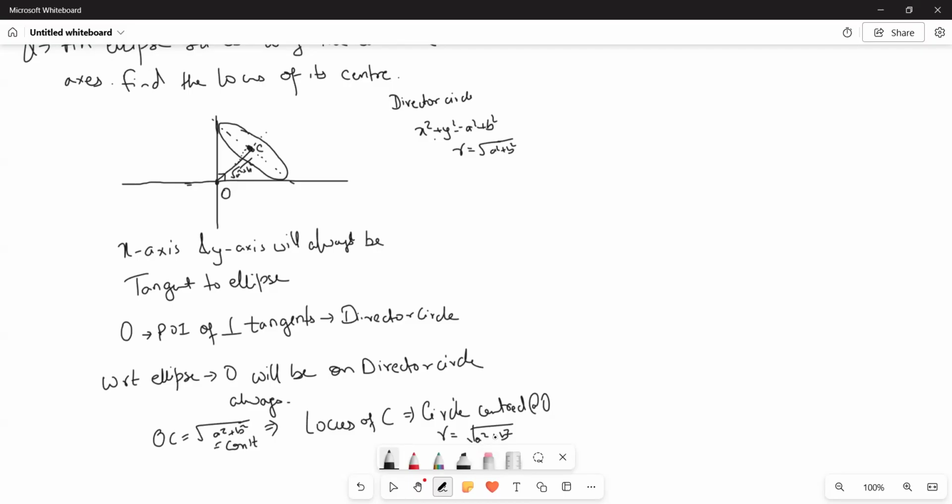If the ellipse, equation of director circle. नहीं डायरेक्टर सर्कल नहीं होगा वो, it would be an independent circle. एलिप्स तो बाहर में है ना. ये सी का जो लोकस है, ये सी का लोकस आएगा. सी का लोकस would be a circle like this. This is how the ellipse will move around. The ellipse will move around in a way that the locus of C would be a circle of this form.